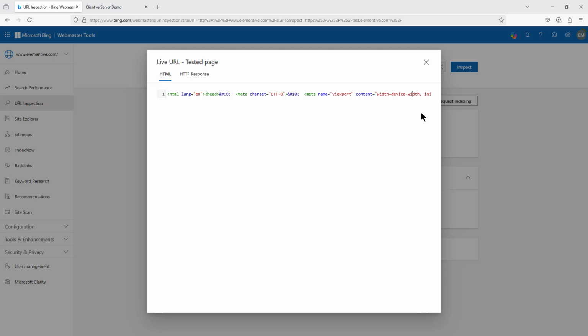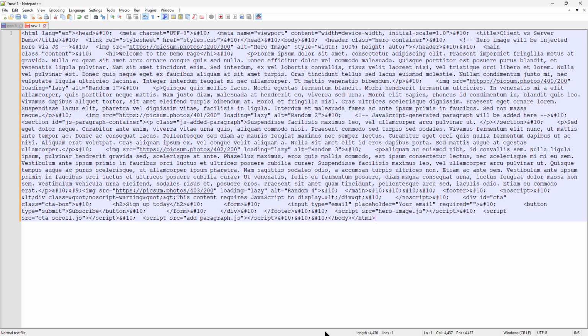So what you'll need to do is select all of this code and then copy this and then paste this into Notepad. So I've pasted that over here in Notepad, and then we can go through and look at the HTML and see what's here. We see the header image is present on here. We see that paragraph is present as well, meaning that Bing was able to execute this JavaScript successfully as well.